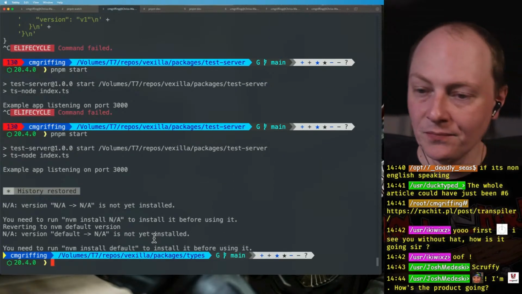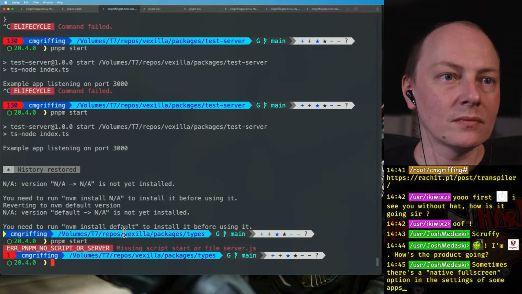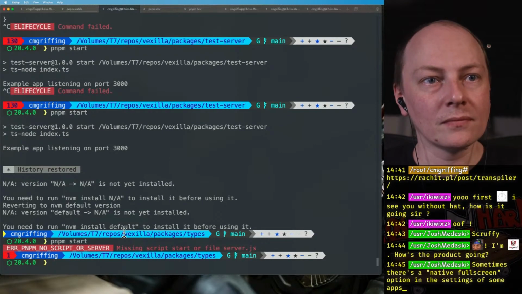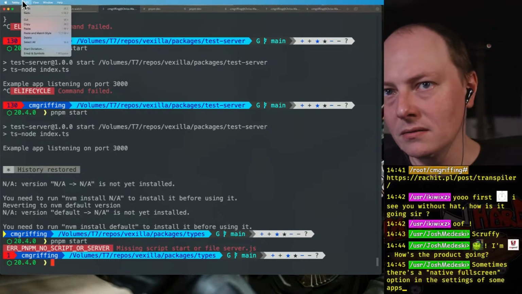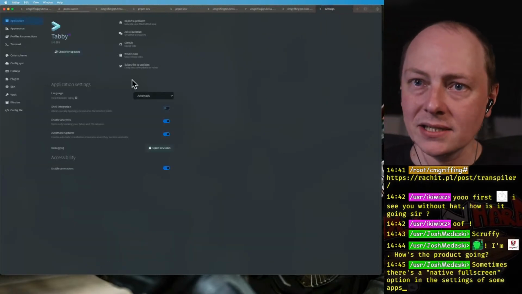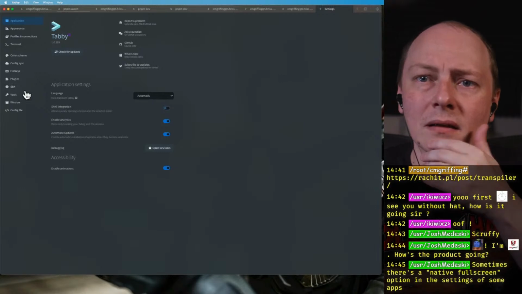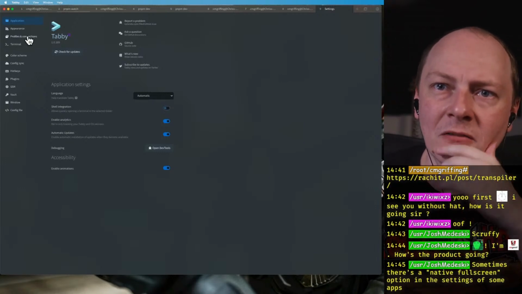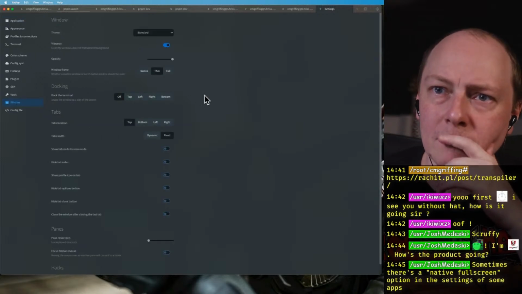Yeah, all right. Native full screen? I doubt it. Tabby really lacks in the config department, in my opinion. But maybe it's in there.